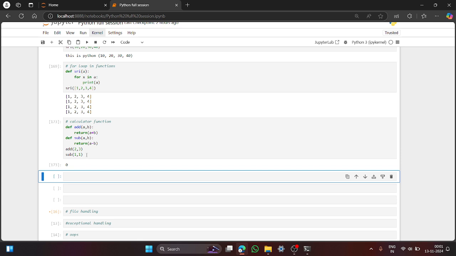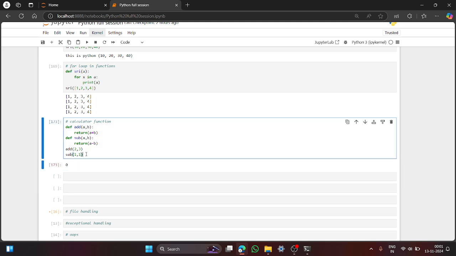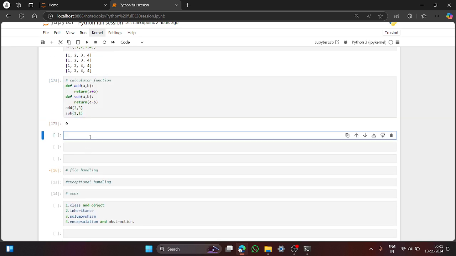See, this is overriding, guys, because I didn't give it, the sub will take part. This is the calculator function, and we are also going to have the lambda function. Here in the calculator function, you need to do all the stuff.